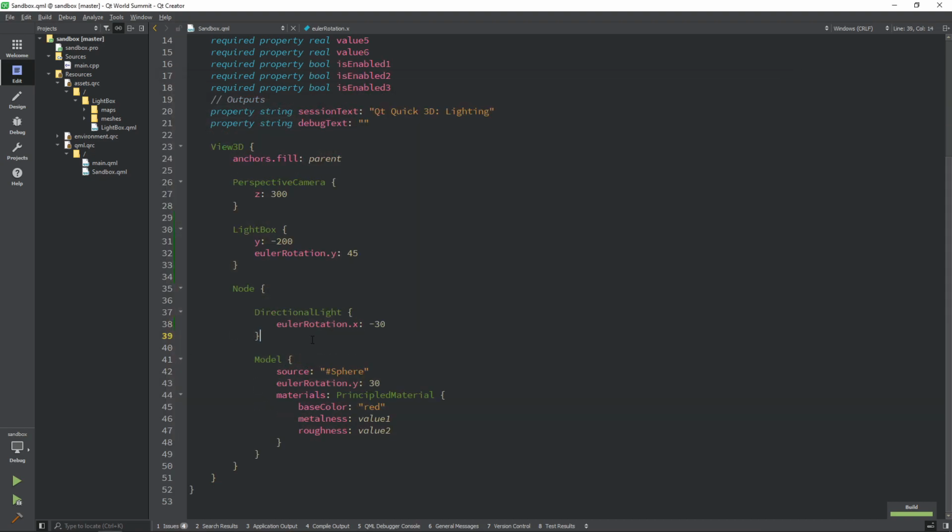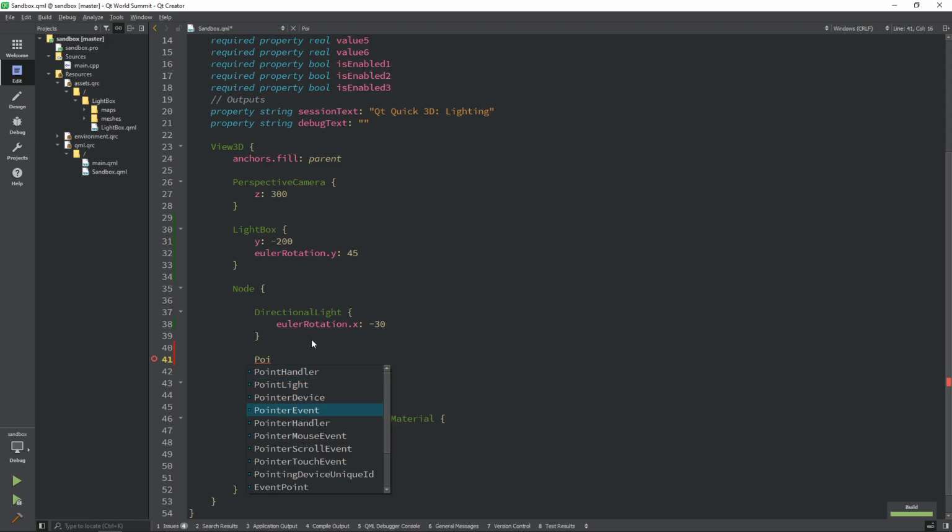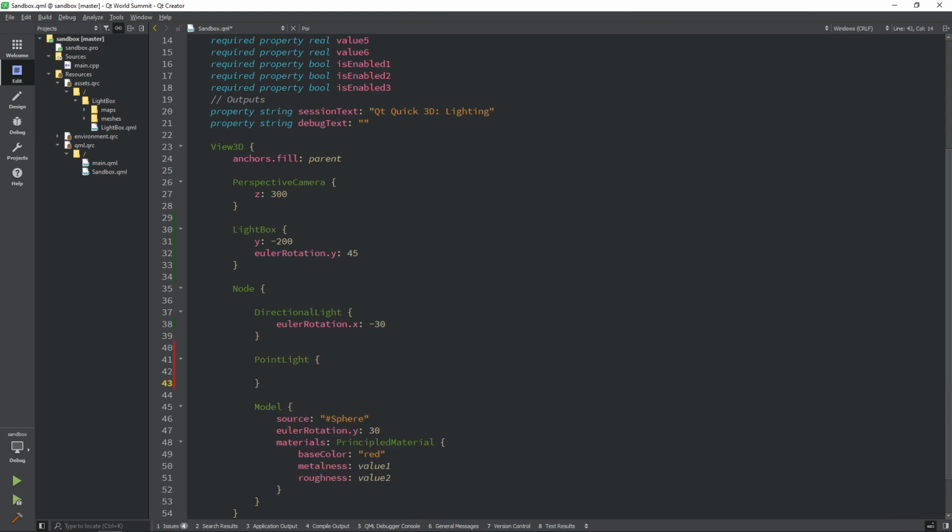So now I can add a few additional lights, so-called punctual lights. We already have a directional light. Then we'll add a point light and a spotlight. Okay, so like I was saying before, the directional light just has a single direction of where the light's coming from, and it goes infinitely in that direction. Position doesn't matter. Think of it like the sun. The sun is shining in one direction.